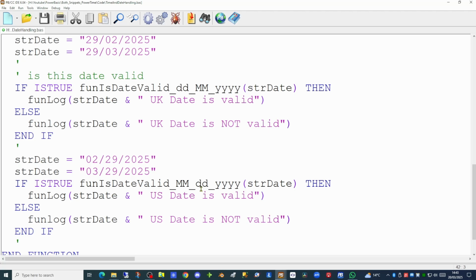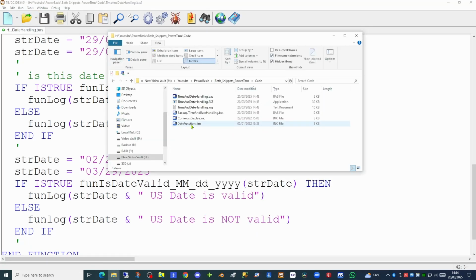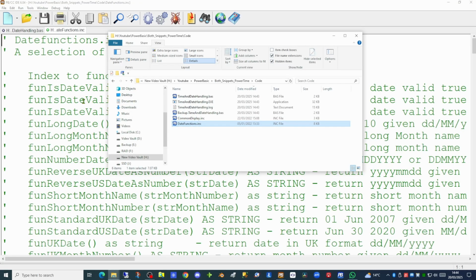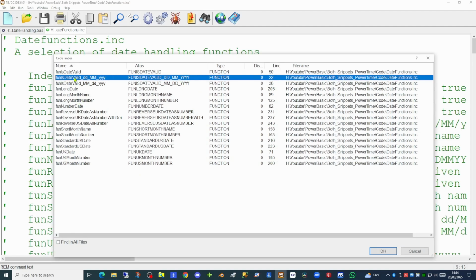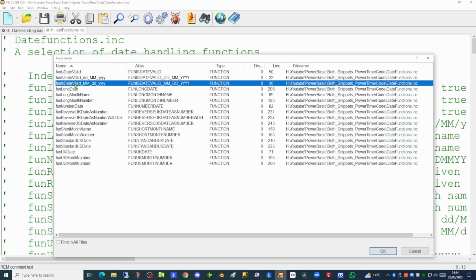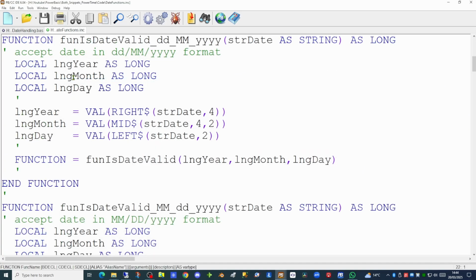So how do these functions within our library actually work? Let's have a look at the code. So if we bring in our date functions library, hit the F2 to get the list, and we can see our 2 functions here, the date valid for the UK date format and the date valid for the US format. If we look at one of these, we'll see all it's doing is chopping up the passed parameter, the date, into year, month, and day variables.